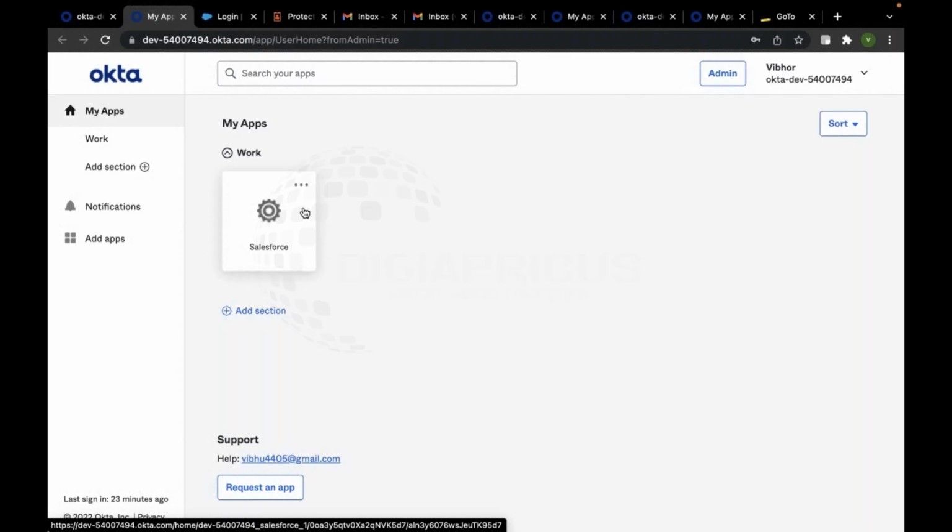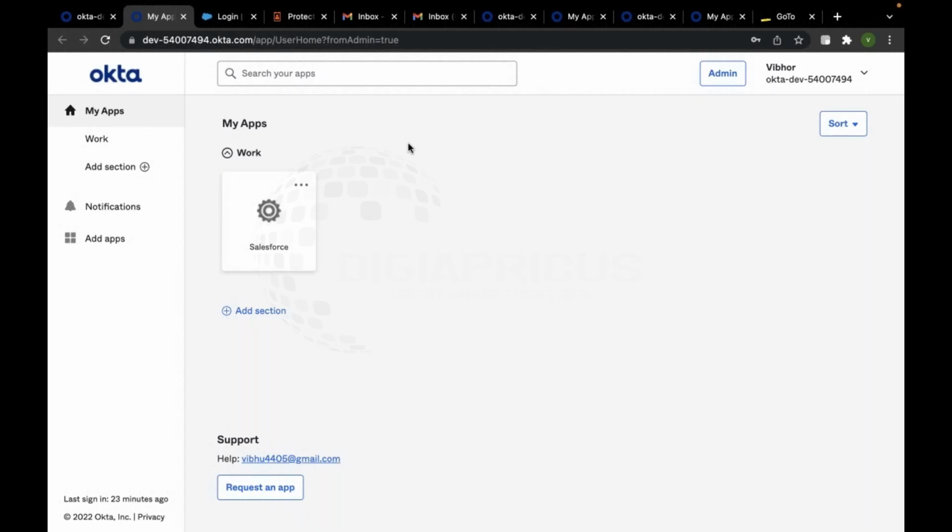So that's what IDP initiated flow was, because who is the IDP? Identity provider, right? So the identity provider is Okta over here, and you are inside Okta right now. That means you have gone to the IDP and you are trying to leverage a service of Salesforce. So if you want to use Salesforce from Okta and go ahead with IDP initiated flow, then you have to go to Okta first and then leverage the services of Salesforce.